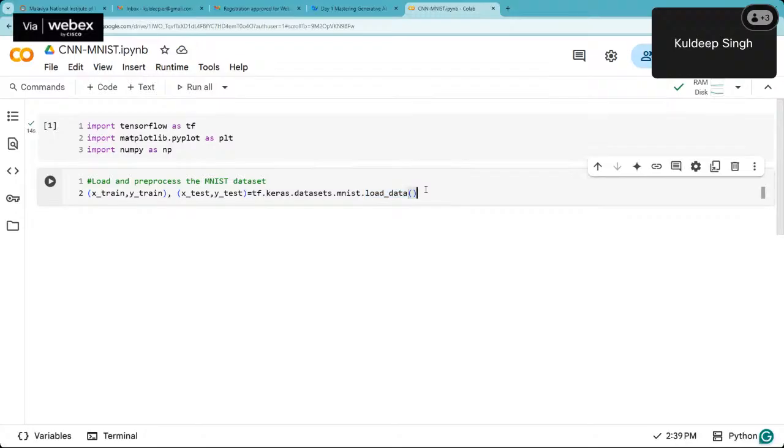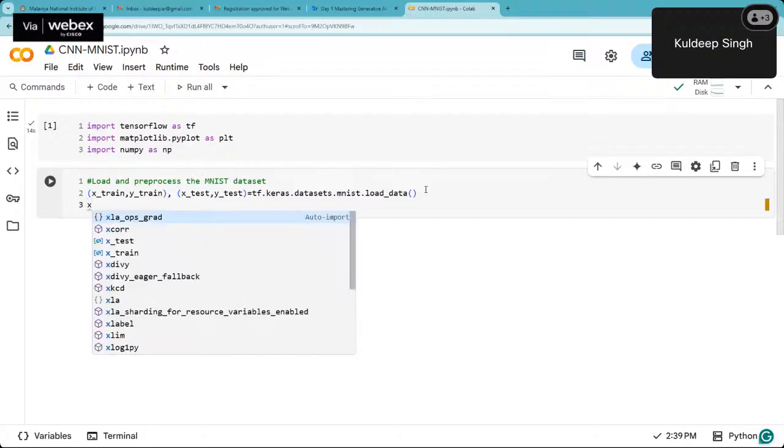Next, once we have loaded this data, we want to normalize it, because the pixel intensities are in the range of 0 to 255, but it's always better to normalize for best performance of these models. So we will normalize the training data as well as the testing data. How do we normalize?